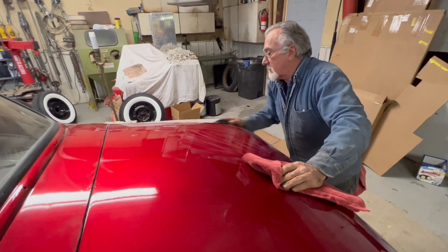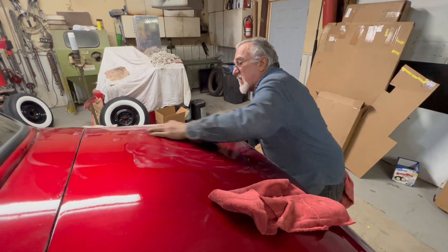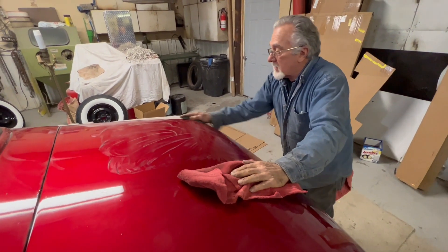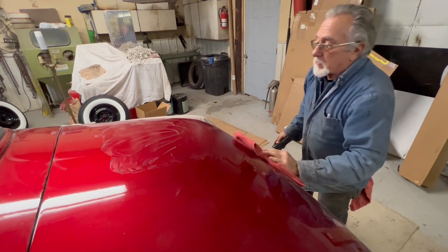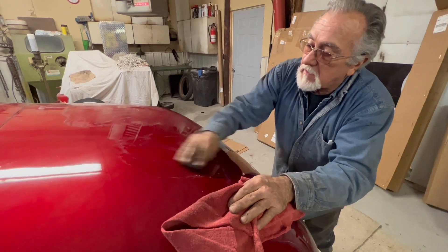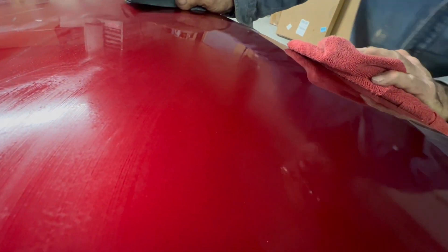What we are doing right now is color sanding this car. And don't let anybody kid you — nobody in this day and age can paint a base coat, clear coat, and make it really nice without buffing it. In order to make it really good, you've got to get rid of that orange peel. If Mike the Greek can get it in the light just right, you should be able to see it. See all those little spots that look like a little alligator skin? That is orange peel, and you've got to sand that out to get a nice finish.